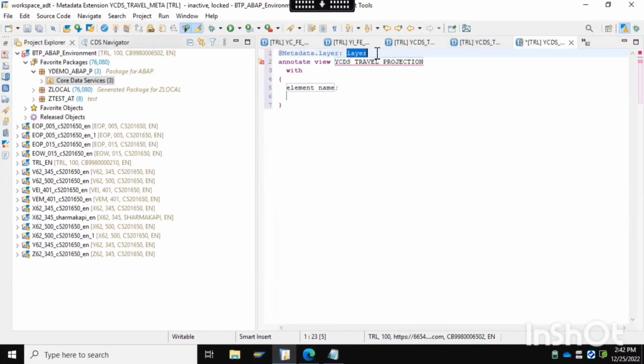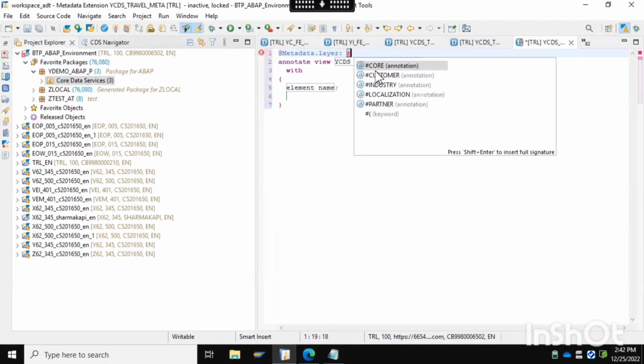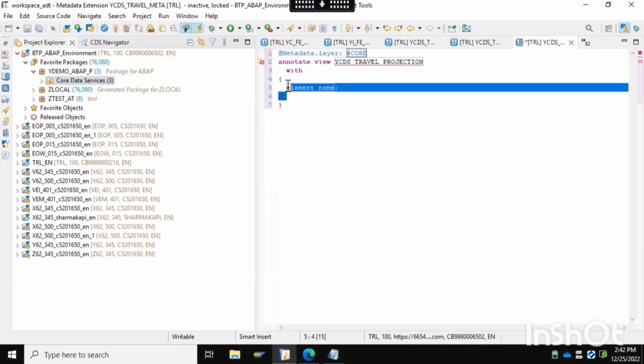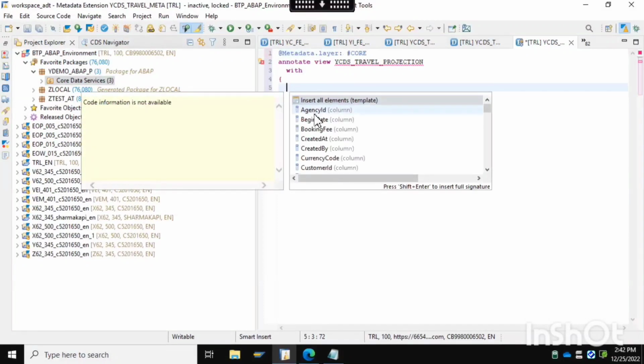Okay. As you can see, there is one annotation coming by default, the meta layer. Here we have to select the meta layer as core, and insert the fields as per requirement.